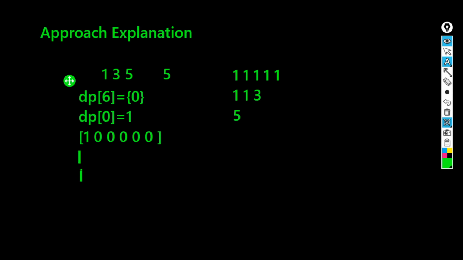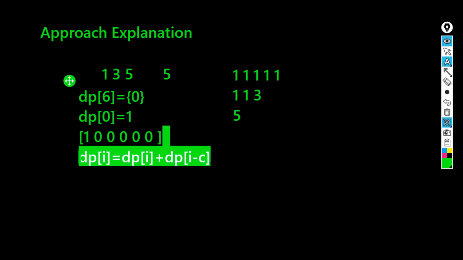Now the very important formula, which formula are we going to use? The formula we are going to use is this: dp[i] = dp[i] + dp[i - c]. Now what will be the c? If we want to understand this formula, we must take our code into consideration, what code we are using, and then we will understand what is the use of this c, i and all these. Now we will just understand the code and then we will elaborate on this.